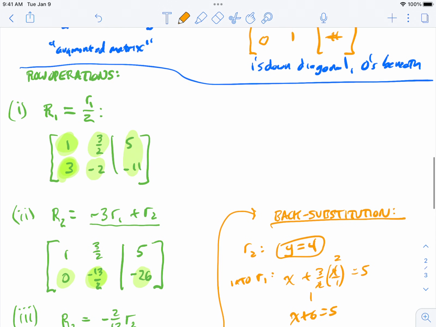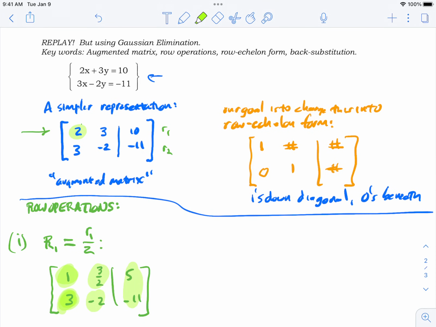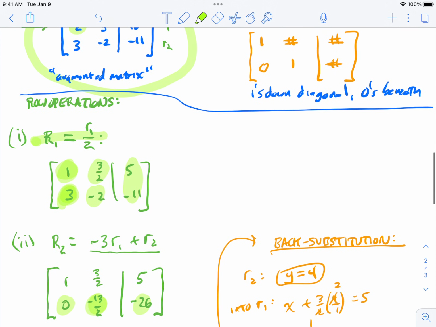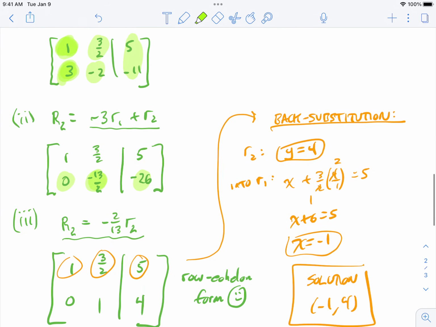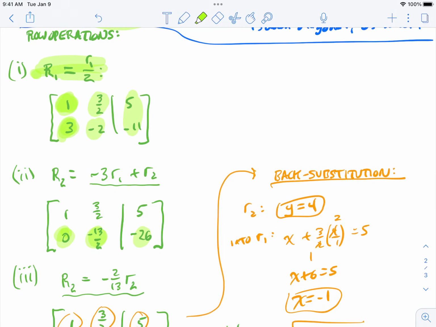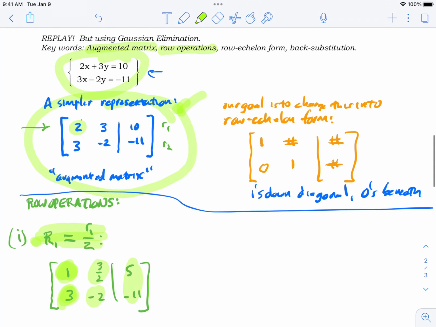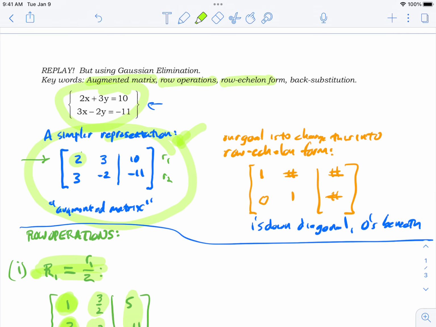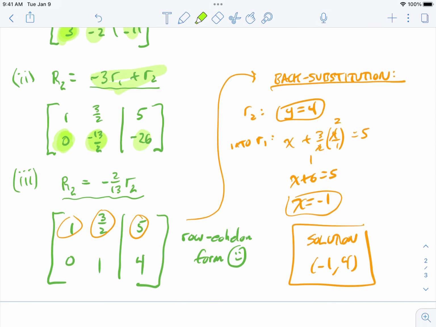So, did I get all our vocabulary in? Let's double check. Augmented matrix, right? That's this. You're just taking your system of equations and extracting the key info. The numbers are what matter. Row operations, that's these things. Notice there's two kinds of row operation. What do you do when you need to make a 1? Well, you usually divide, or in this case we multiplied by a reciprocal. And then the other kind is the kind you need to make a 0, and that's where you have to add two rows together, kind of like adding two equations together. So there's two kinds of row operations. Row-echelon form, yep, that's where we got the 1s on the diagonal, the 0 underneath. Back substitution, that's what you do at the end to finish up and get your actual solution.